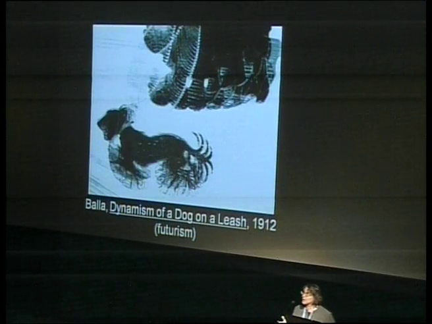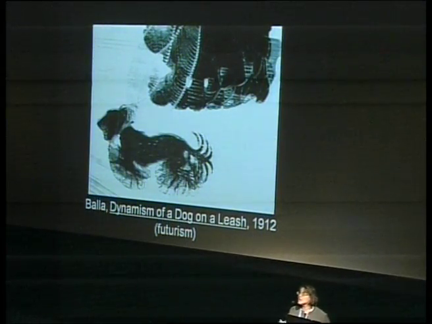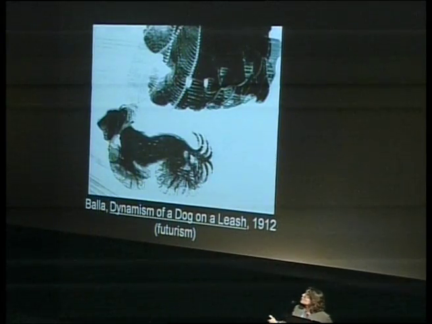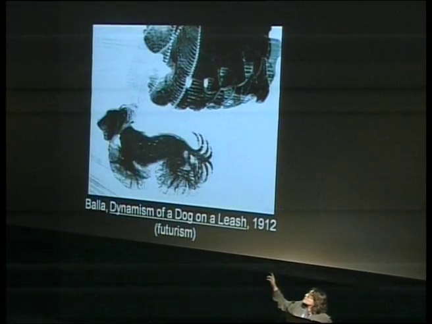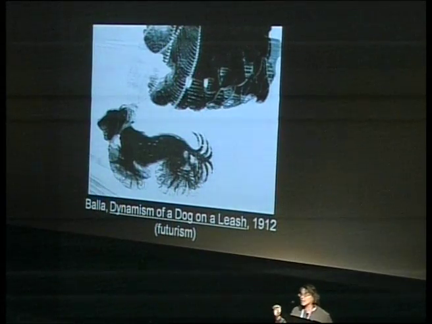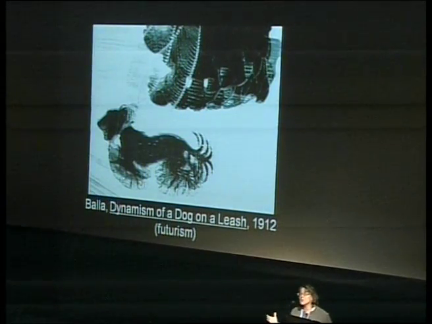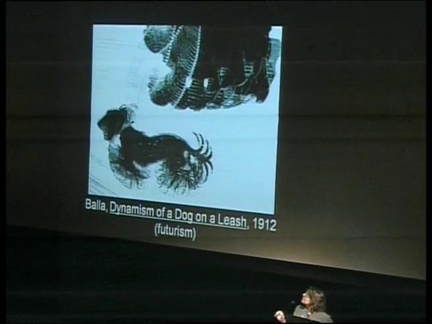The Futurists were very interested in creating the optical illusion of movement. And so they did this by repeating the form. So again, they're working in paint, but they want to try to transcribe everywhere the dog's tail is gone, and the legs, and the leash over a period of time.